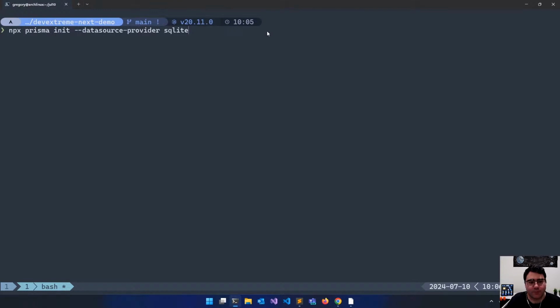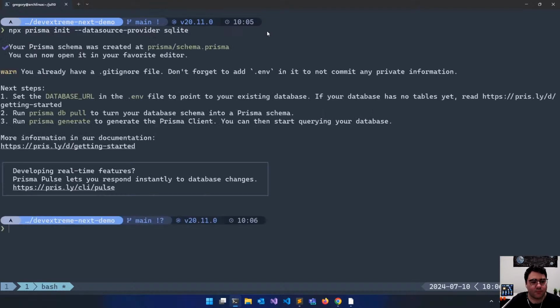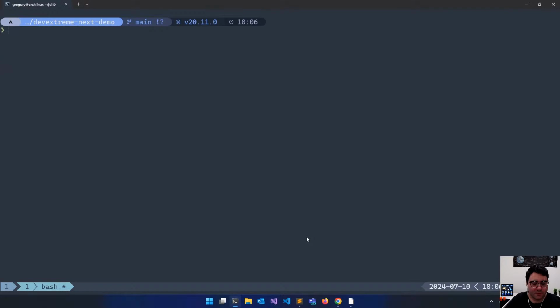However, changing this database provider to any of the databases that Prisma supports is very easy. We just change the environment variable and that's about it. We'll hit that and everything worked. Everything looks good so far. And we'll clear the screen.